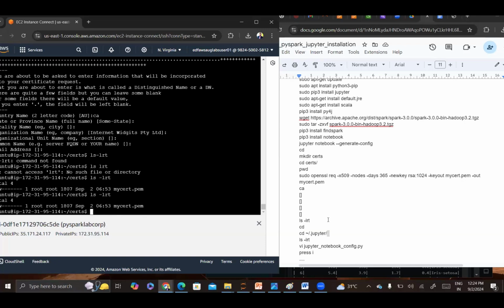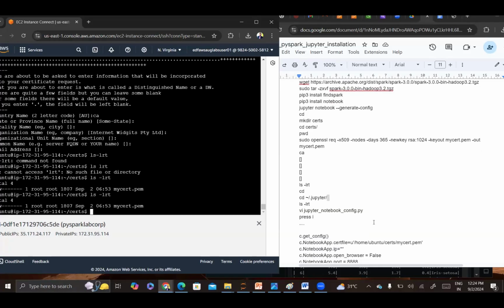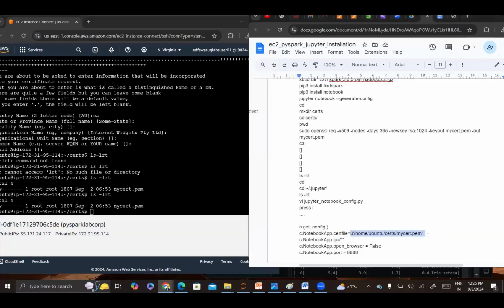Now what we're going to do is configure Jupyter Notebook, where there are certain configurations we need to apply, because we want to access the Jupyter Notebook and access this mycert.pem on a certain port number. Are you getting my point? Because when we opened Jupyter Notebook on Anaconda, it was opening in a local web browser, right? So in order to access this, we need to make some settings for that.